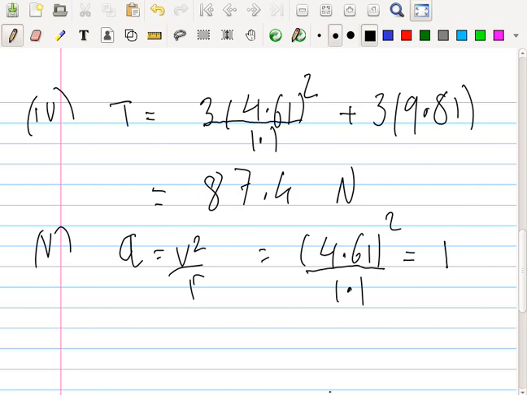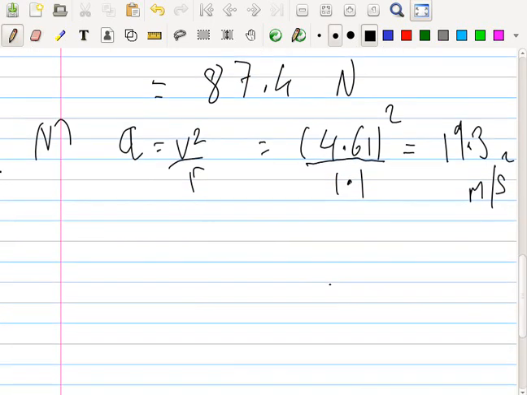What is it? 19.32. 3.2? Okay. Sorry, I need to get out of the habit of not writing so big, because I know you can see it. Right. V part 1, explain why the stone is accelerating, even though its speed is constant.